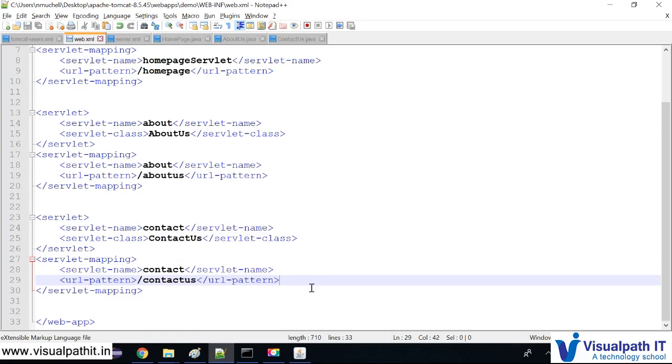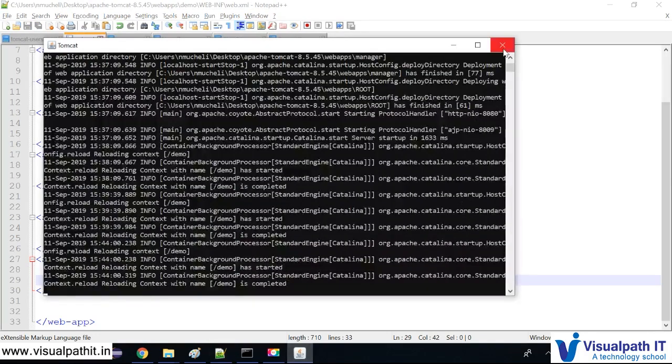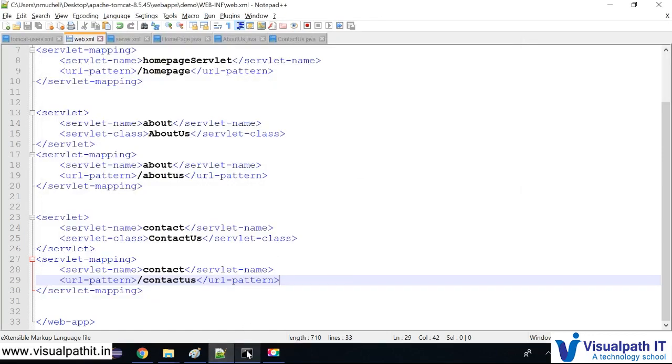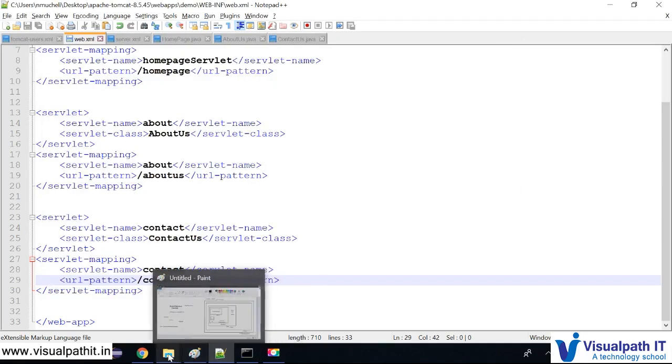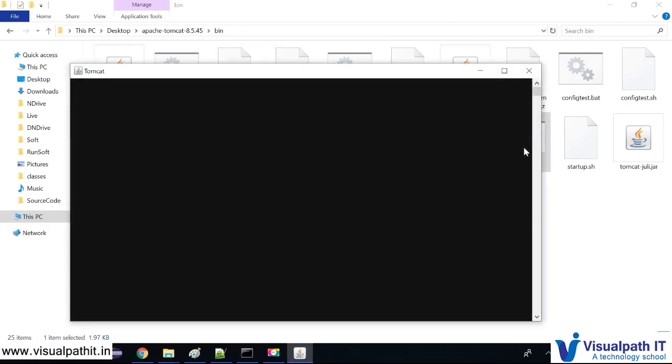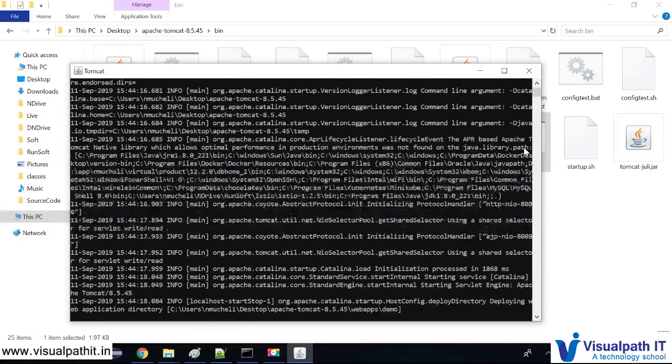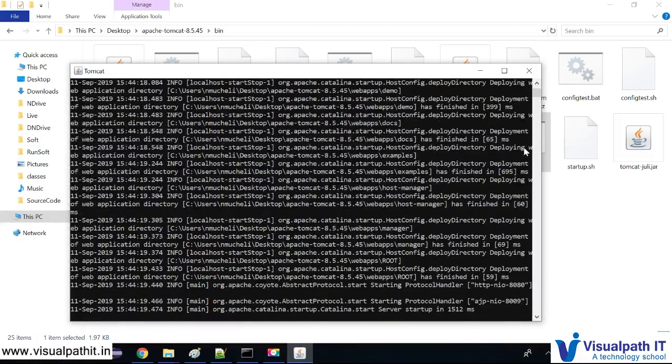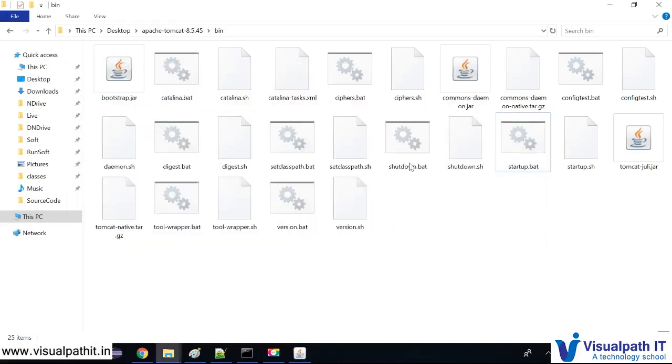Let me restart the server. For that, you just need to go to the Tomcat bin and click on startup.bat. So I just started the server, and we can test our Contact Us page.